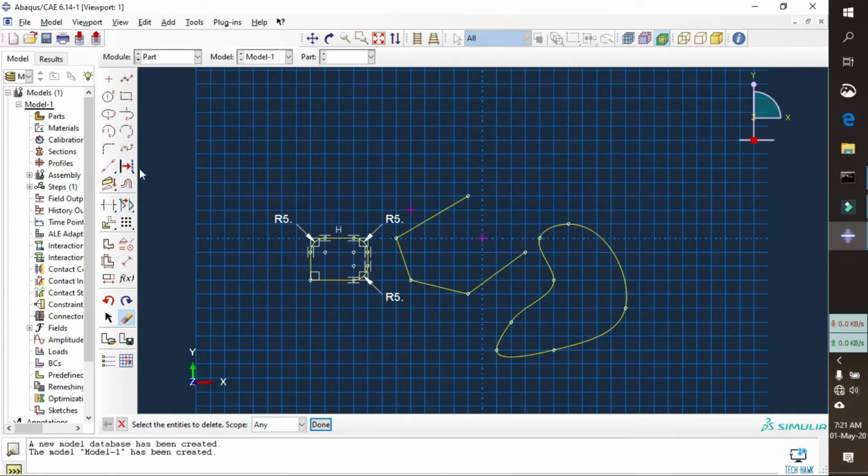So when you see a very small triangle in the corner of a tool, that means this is not only one tool, there are several more tools inside this which are hidden.